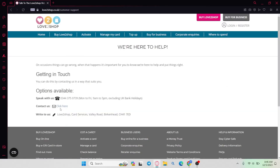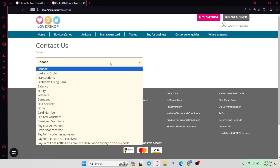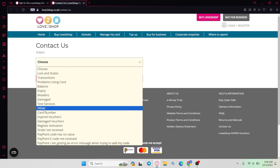Within the Contact Us page you will find a link that you can click on in order to send your message. Go ahead and click on it and now you will be asked to choose your subject. Within the subject section, if you don't find account deletion, go ahead and choose 'Other'.